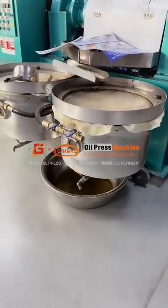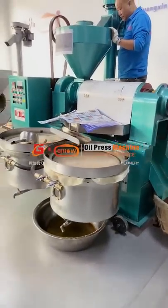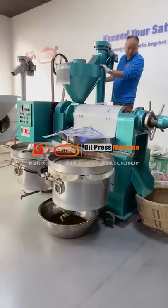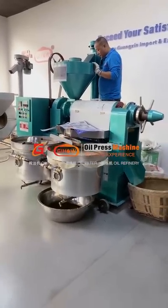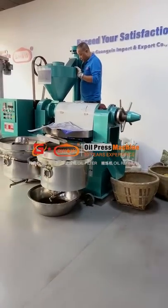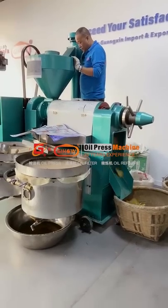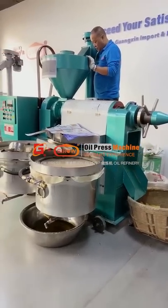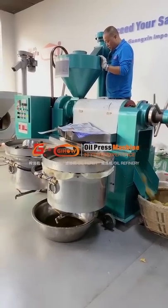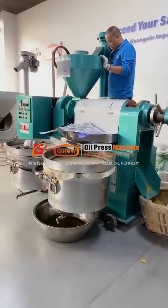In fact, some customers, when they see our machine, have interest at the beginning, maybe just interest. They say it's a very nice machine, and some want to try and buy one machine. After half a year or 1 year, they are interested to receive the machine. So at present, I have helped many customers from small to big.